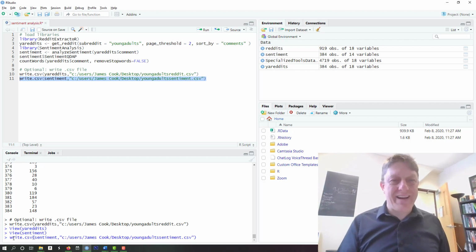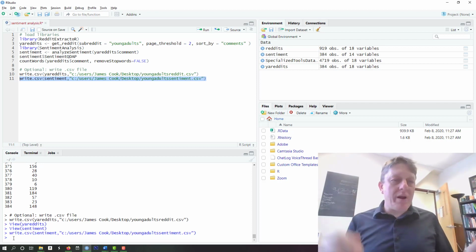I wanted to write that as its own CSV file. Why would I want to do that?